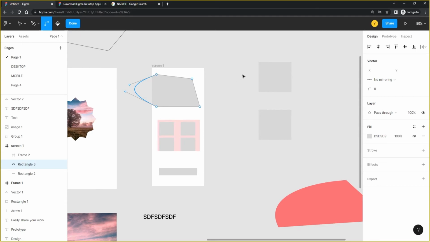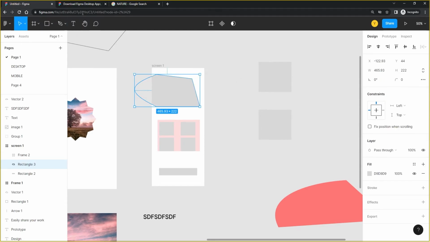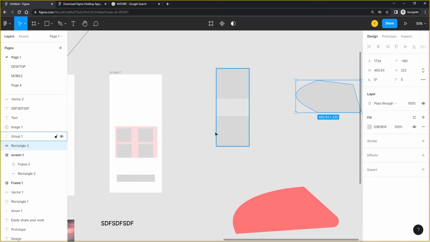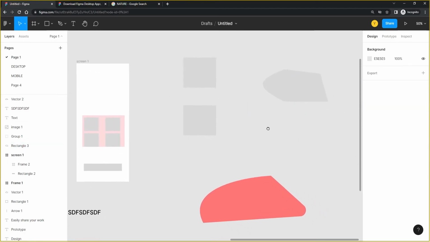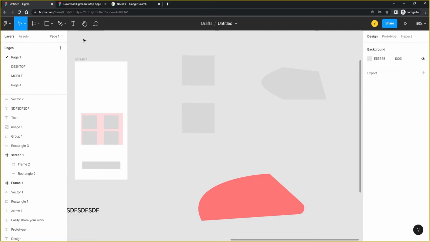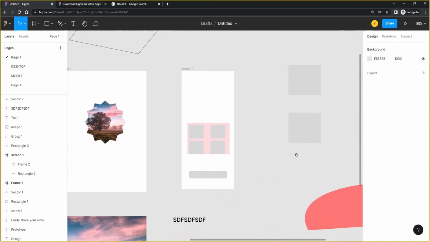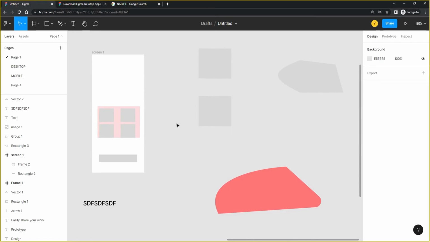By the way, hitting the enter again, you go out of the editing mode, and you can take the shape here and keep editing, anywhere that you feel comfortable with. Also, by holding your space bar, you can just go around the file like that.